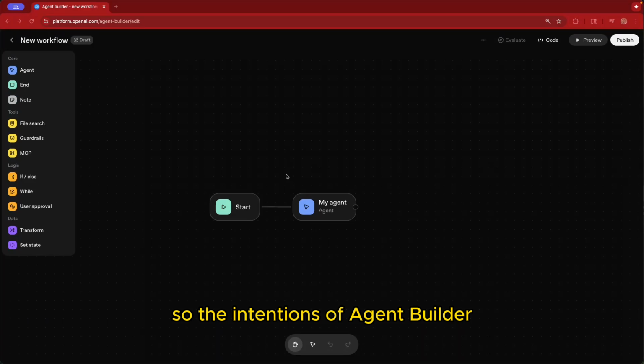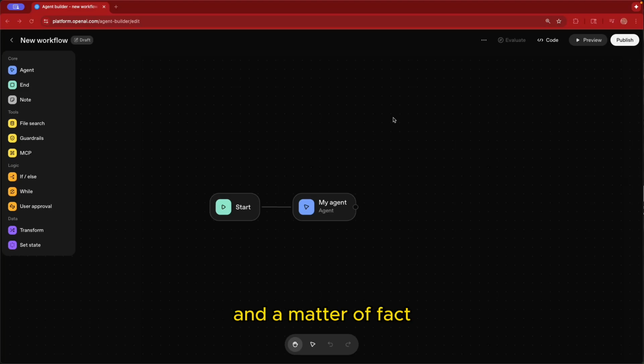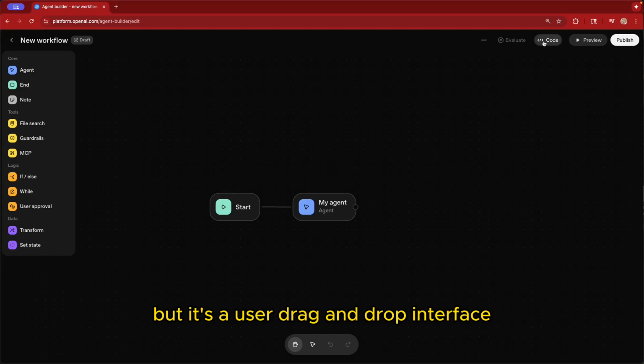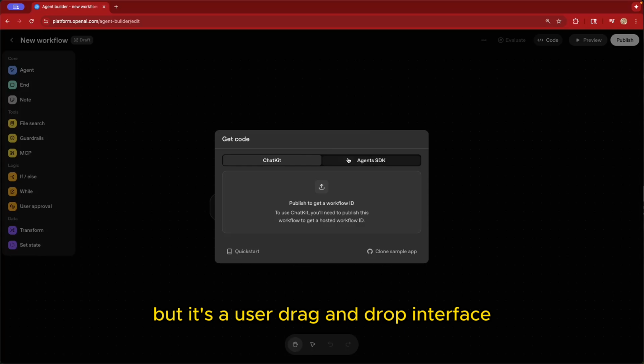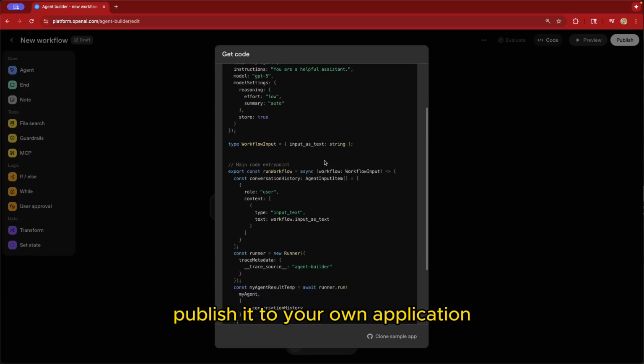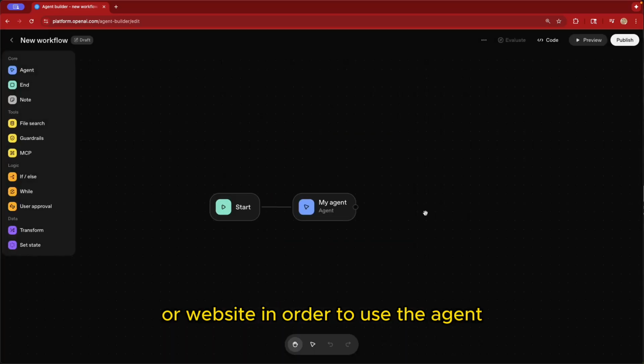The intention of Agent Builder is to allow you to create AI agents without much code. As a matter of fact, you can export the code if you would like, but it's a drag and drop interface, and you can view the code and also publish it to your own application or website in order to use the agent.